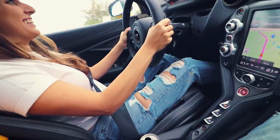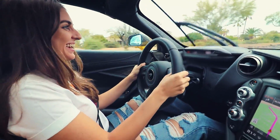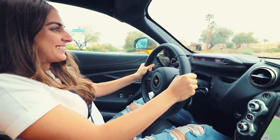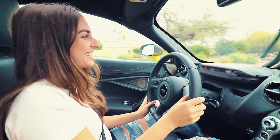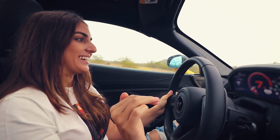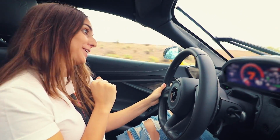Oh my god, this grips! Totally doing the speed limit, but my god, that thing pulls. I like this car. Giggles approved. It is so easy to go way too fast without even realizing it. You feel like you're cruising at like 20, you look down and you're like, my god, I could go to jail.